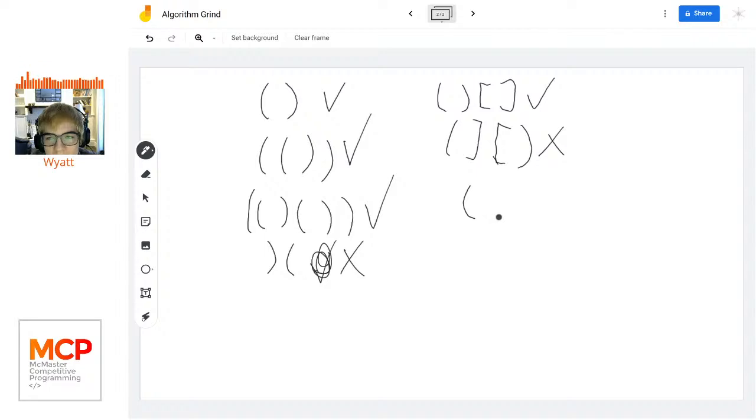We need some way to formalize that promise to ourselves of saying we're going to have a right parenthesis later. One really easy way to do that is to have a counter. Let's have a variable that keeps track of how many open left parentheses I have. I'll call it C, because I'm pretty lazy. To start, we'll have C equal to 0. Then when I encounter my left parenthesis, in this first example, I can put my counter to 1. And then when I have a right parenthesis, I can decrement my counter, saying I fulfilled one of my promises. So now I'm back down to 0 open parentheses. Now this is a cool technique because, let's look at another good case and then another bad case and see how it might work.